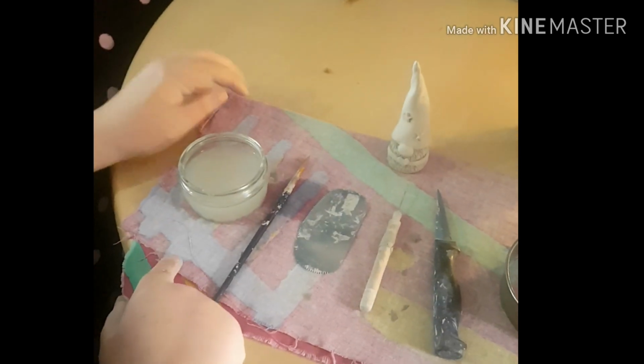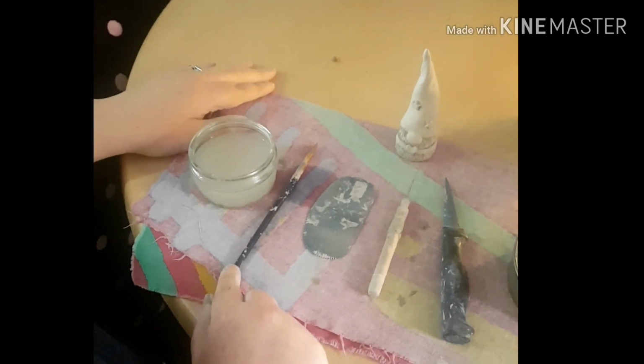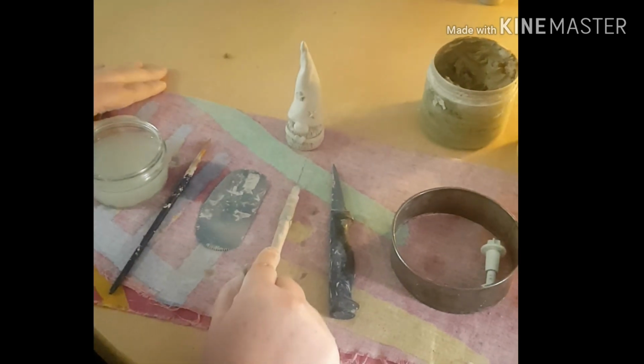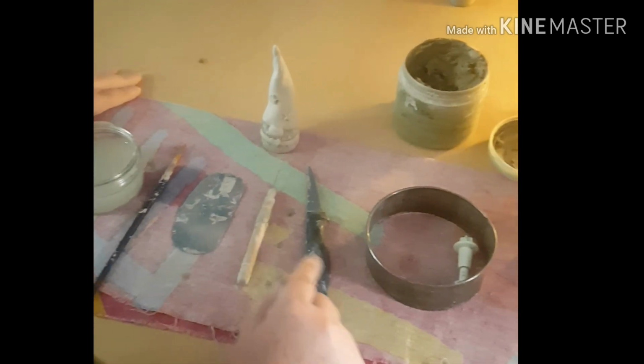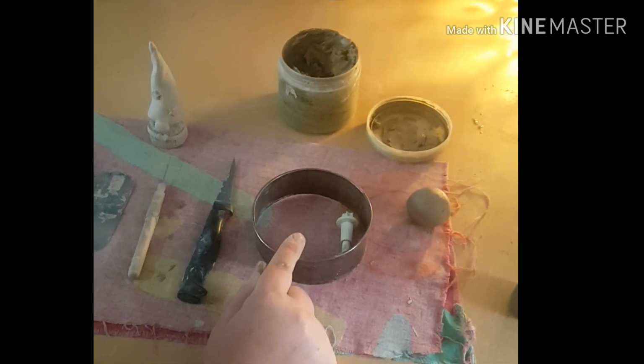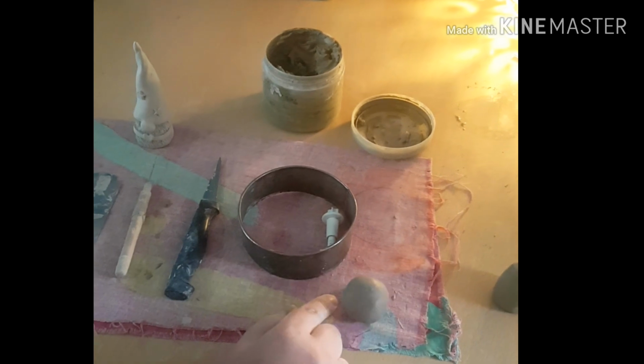So I'm just going to quickly go through what tools we need to make this gnome. You will need water, a paintbrush, a serrated kidney, a pin tool or a sharp pencil, a knife, various cutters, and of course clay. To bond the two surfaces together, you'll also need to apply some slurry.